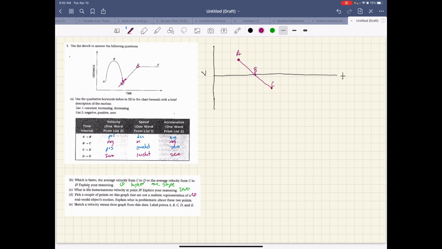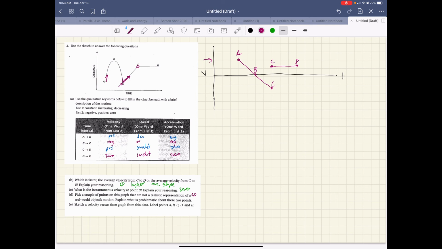Now the problem is C is not a realistic point. C instantaneously jumps to a positive velocity. Now that velocity is not as high as it was at A, so we can't have it up this high here. We've got to have it a little bit lower. So again, this is not a realistic thing to have. That's why it's called discontinuous. Point C, as it goes to point D, has a positive constant velocity.